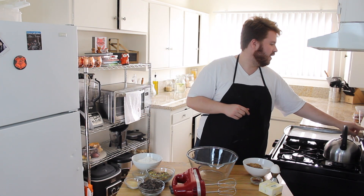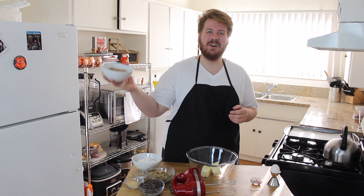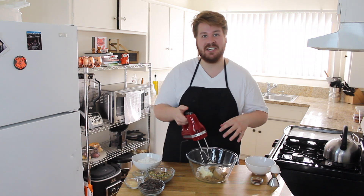To begin our cookies, we're going to first preheat our oven to 300 degrees Fahrenheit. Then we're going to take our stick of butter and put that into the bowl. If you don't have a way to soften your butter, you can stick it in the sunlight — it works fine. Go ahead and add your sugar to the butter, and then we're going to mix this on high speed for about four minutes. You want to make sure that the butter and sugar is combined and nice and fluffy.